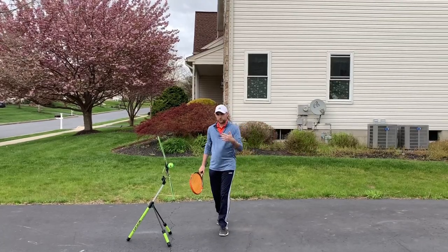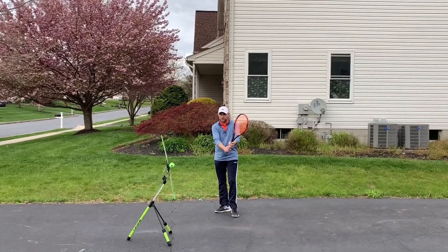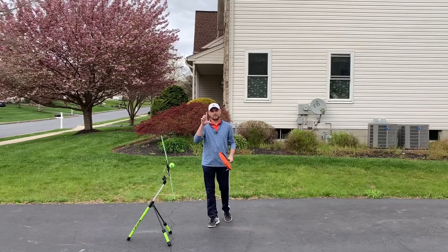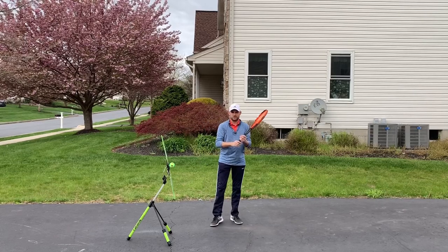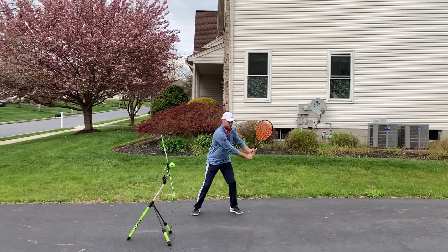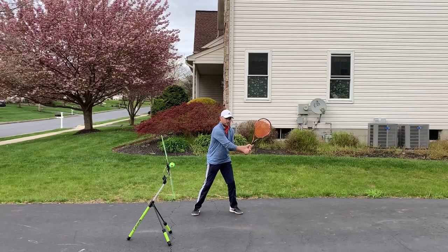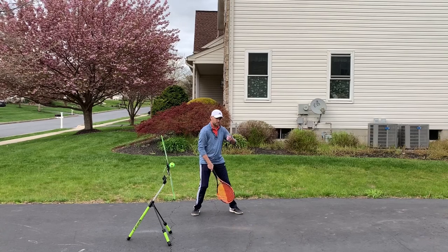You're going to have to get used to that grip change, Bill, making sure you change it precisely. It's a little hard, especially because I had to blow up your video and it's grainy — it's hard to see what grip somebody is using. I wanted to make sure you truly got a continental grip. So as soon as the ball comes off your opponent's racket, you turn your body sideways, change your grip, and I also want you to notice this back elbow — you want your left elbow up, not down.